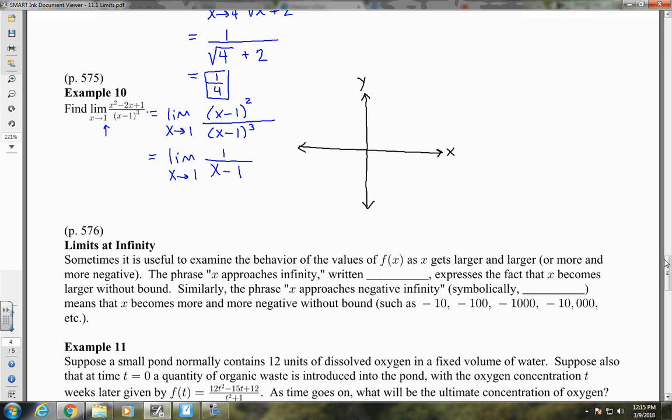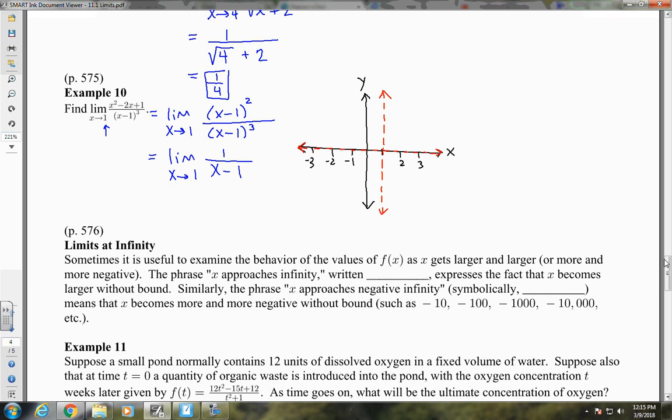This is a rational function. It happens to have a vertical asymptote at 1. That is where that denominator is equal to 0. So I'll sketch this in as a boundary line. And this is a pretty rough sketch, but we'll get the idea. This rational function also has a horizontal asymptote on the x-axis. That is, it's just going to settle down over the x-axis.